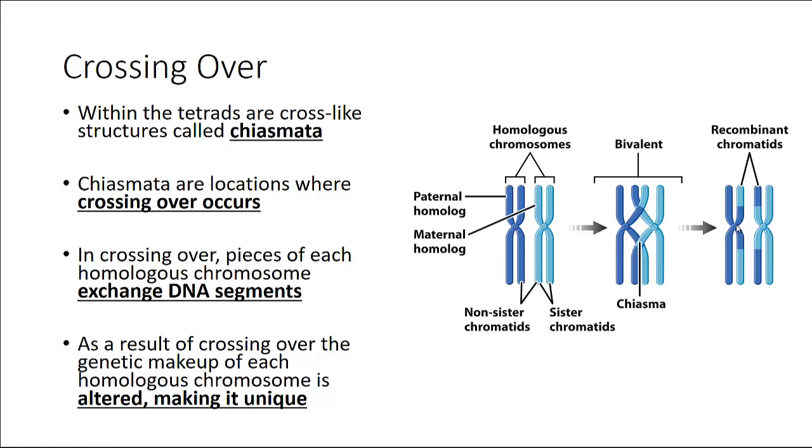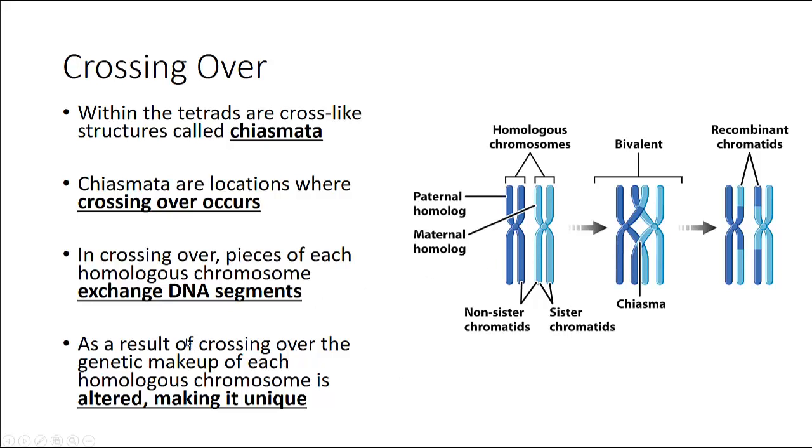So you can have different combinations of unique genes that mean that the offspring now will automatically be different from the parent. Even before sexual reproduction takes place, the DNA of the offspring has already been different from the parent. The parent DNA looks like this, the offspring DNA will start to look like this, and that is going to be automatically different from the parent. So it's going to create variation.